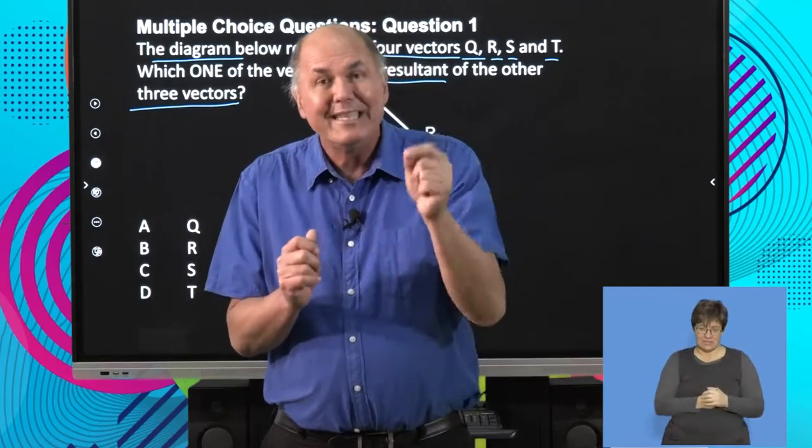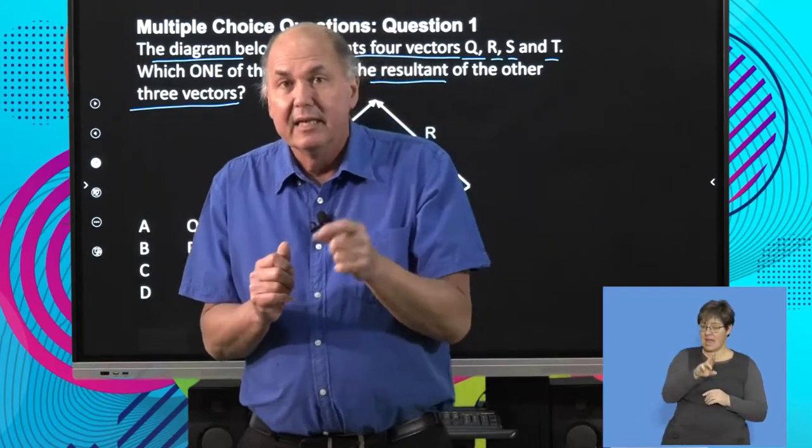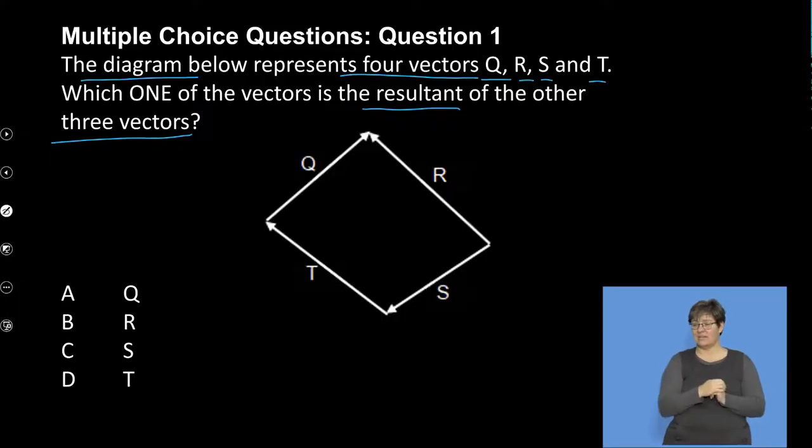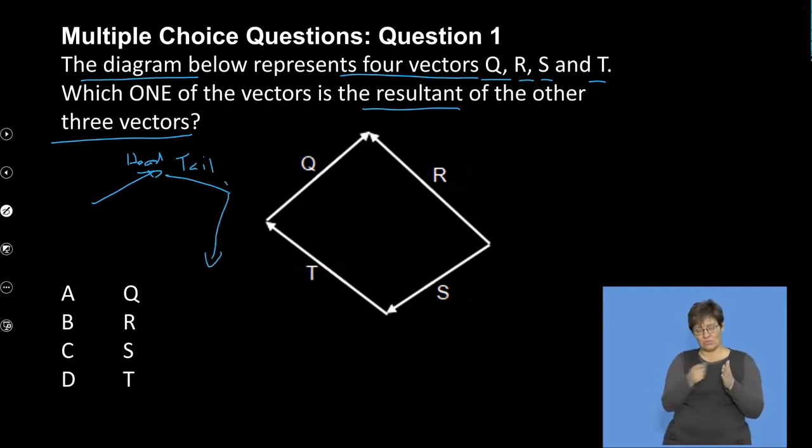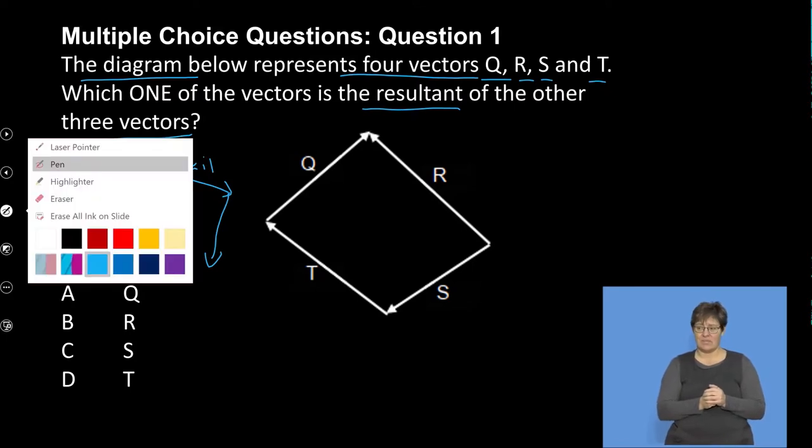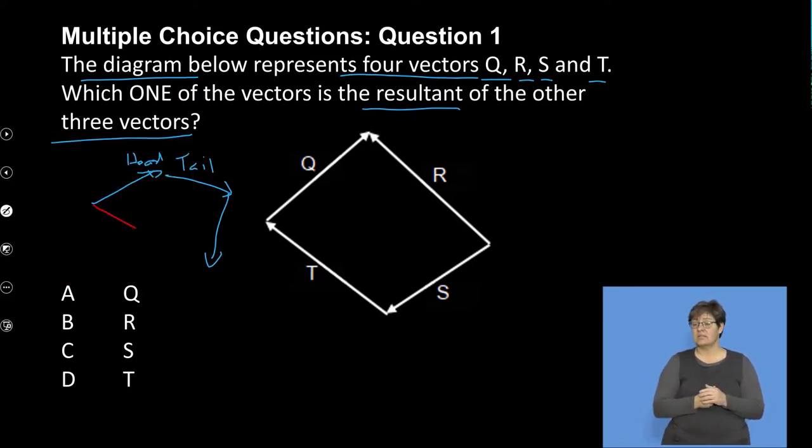And so when we're dealing with vectors, we need to understand that vector addition is always done head, that's the head of the vector, to tail. So we always add vectors head to tail, and you could have 3 or more vectors added head to tail, doesn't matter. And the resultant will be the one that starts at the beginning and ends at the end. It will start tail to tail and end head to head.